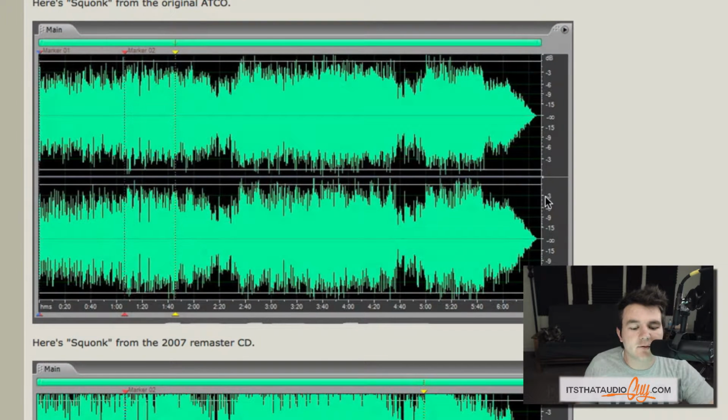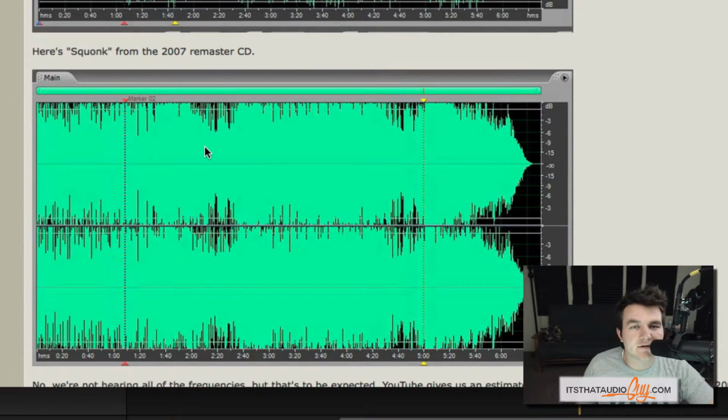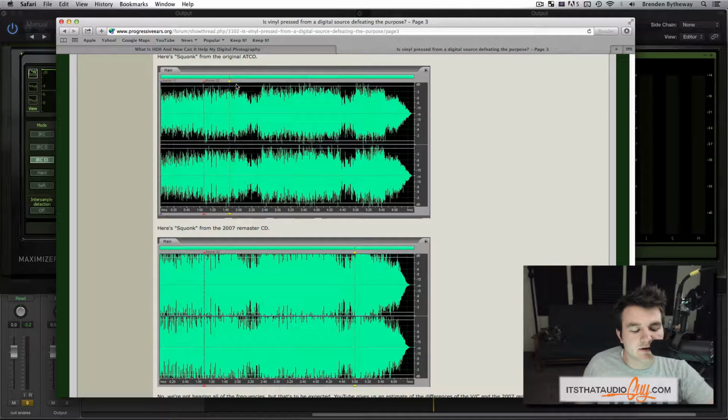Right here, we've got a waveform from a Genesis song that was the original mix, and then this was the 2007 remaster mix. So you can see that it's a lot more flatlined. There isn't as much dynamics like this one. And your quieter part is now as loud, in a sense, as your big part. So let's pretend that this is the pre-chorus and it's a little bit lower, as we can see on the original mix, and then it goes into this louder chorus section. But on the remaster, it kind of looks like it's the same level.